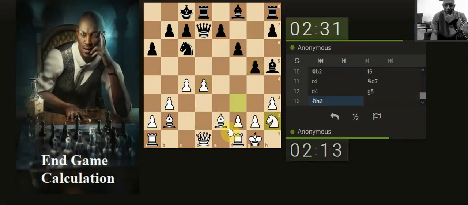So I'm actually going to move the knight. Discover check to the bishop. Bishop's going to take, so we've got space in the center. Only problem we've got is the queen moves away from here. Now he's got space in the center. He doesn't actually do that, so I think they missed the tempo there.